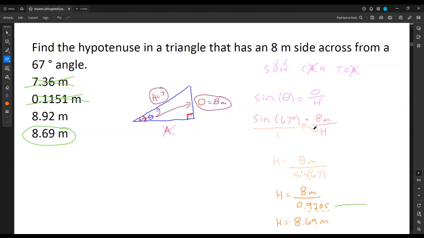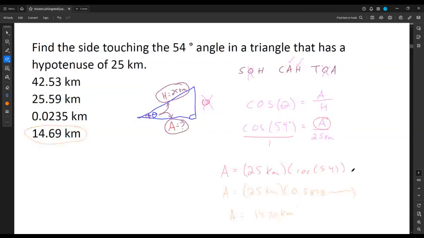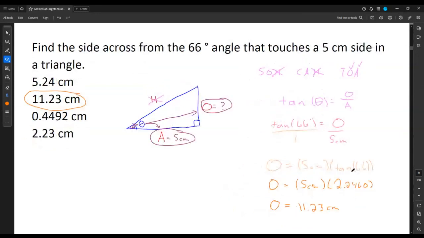So notice if we were to try to cross multiply from here, we'd have h times sine of 67. And then that thing would be in the way, we'd end up having to divide by it to move it. So because of the weird way that proportions work, it's exactly equivalent to just swap these places. A nice thing about that is if you swap those, then you get down to something you can fix. It's ugly, but that's what calculators are for.